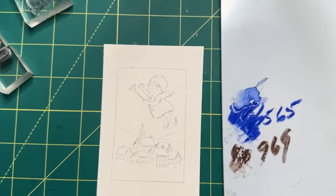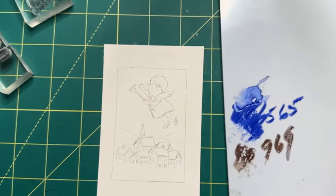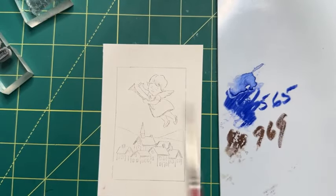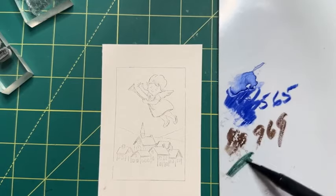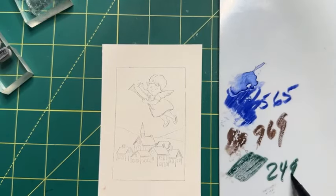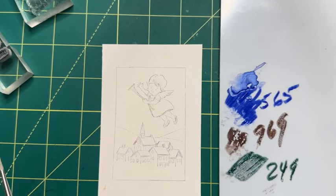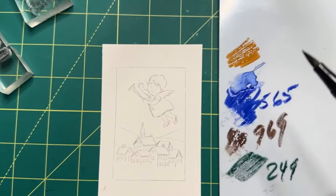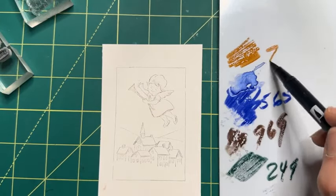All right, so I'm gonna add some color. I'm gonna add some color now to my little village. And I'm gonna put some green on here. So this is the 249. And let's see, we need the warm brown. The warm brown, so 947.